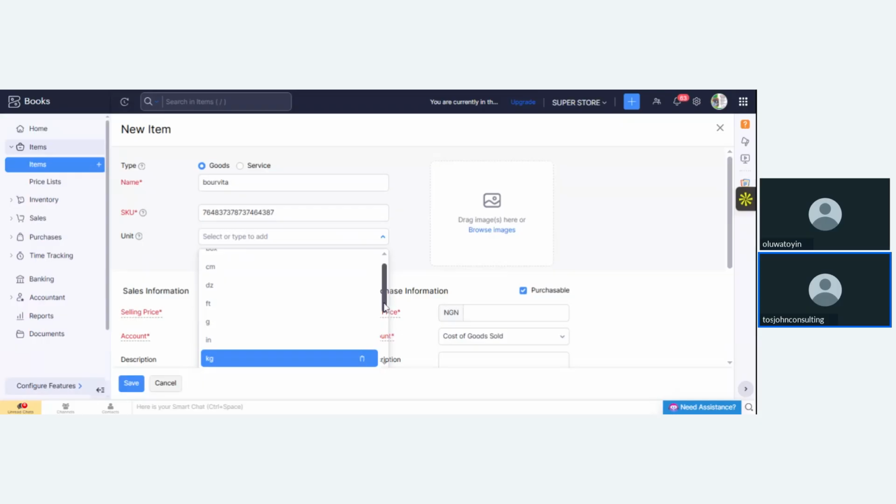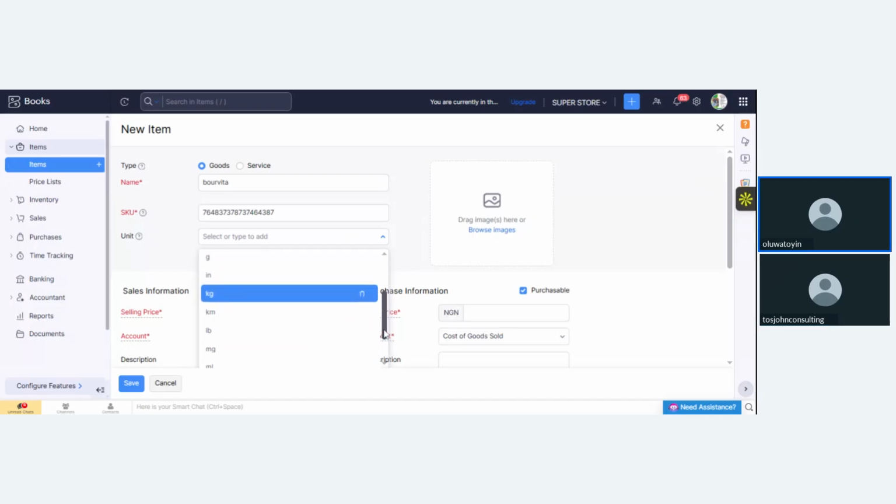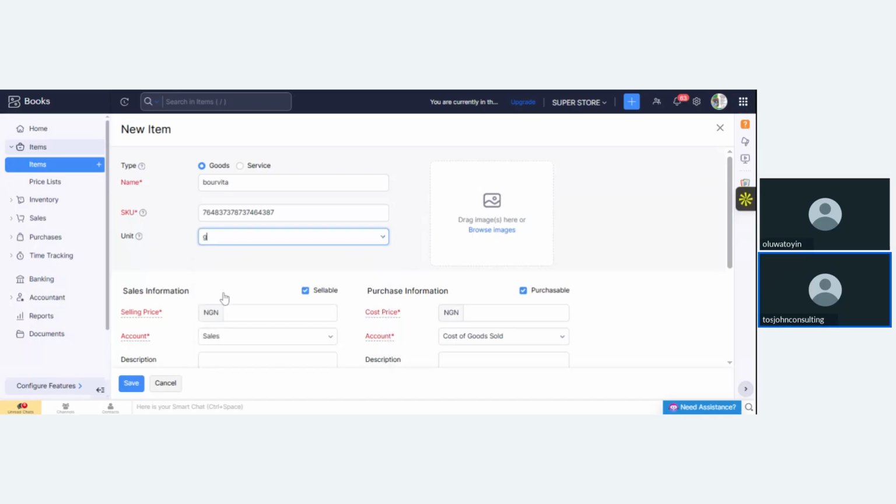What do you think Bonvita used to be measured in? I think gram. Gram. You can see gram here. You can select gram. Do you understand now? So in this Bonvita, if you have different Bonvitas, you look at the gram of this particular Bonvita, you can say 100 gram. You put it beside exactly, so you name it properly so that you can differentiate it from the other Bonvitas that are in the store. So you put the information.